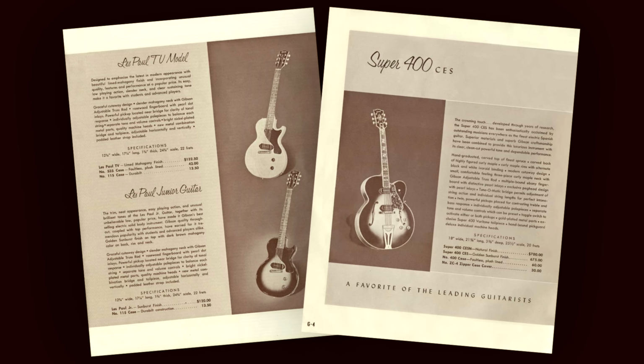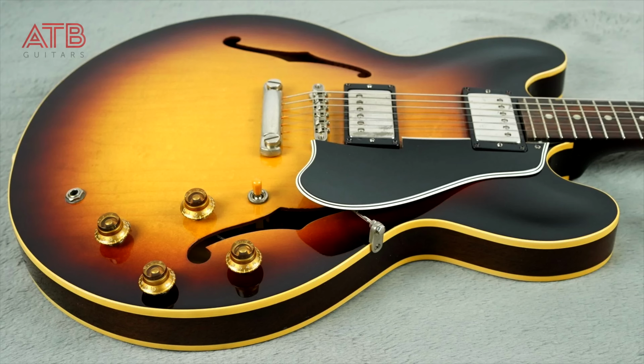To put this into perspective, in the same year, a Les Paul Jr. listed for $120, and the Super 400 listed for a cool $700. The first 335 was 16 inches at the widest point of the lower bout, built with a laminated top and back and sides and a solid internal center block of maple.